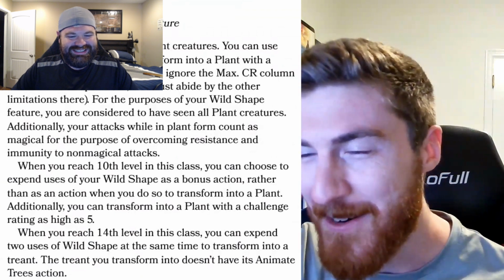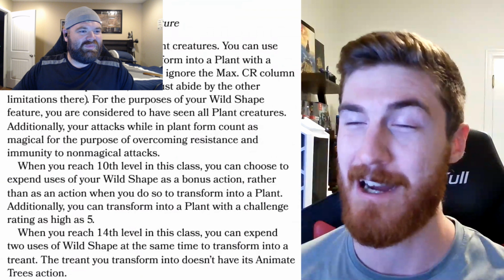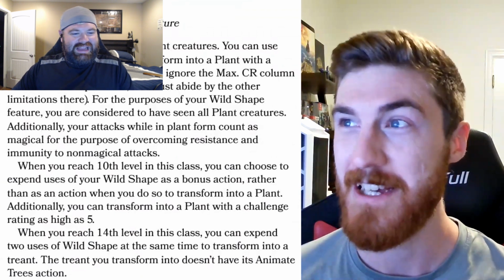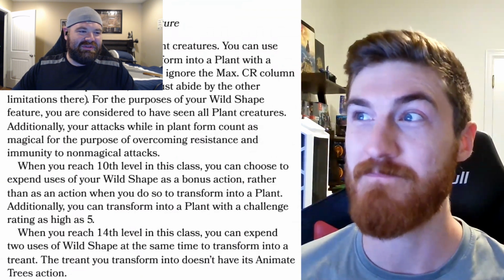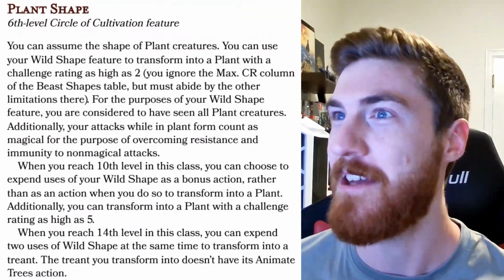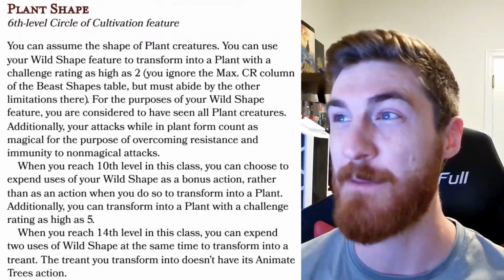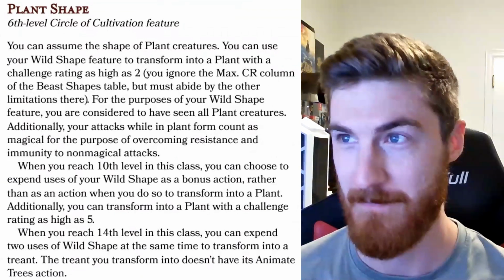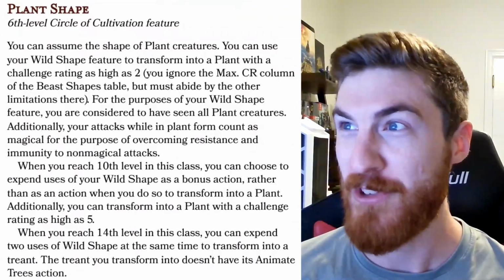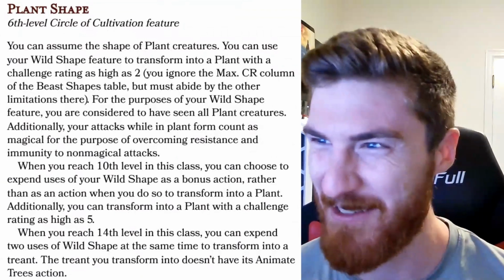To be fair, I don't think there's any plants that are CR 5 that are comparable to the elemental wild shapes. The elementals are pretty solid. But wait, there's more. When you reach 14th level in the class, you can expend 2 uses of wild shape at the same time to transform into a treant. The treant you transform into doesn't have its animate trees action. Okay, so that's good, because that would be crazy.